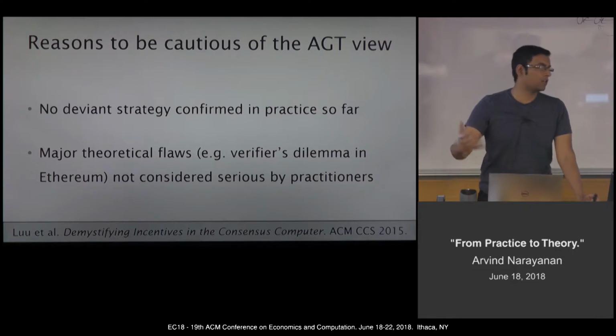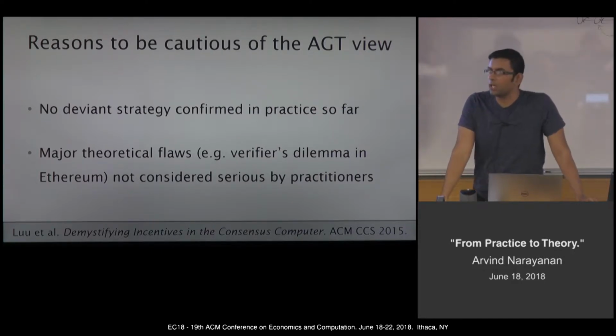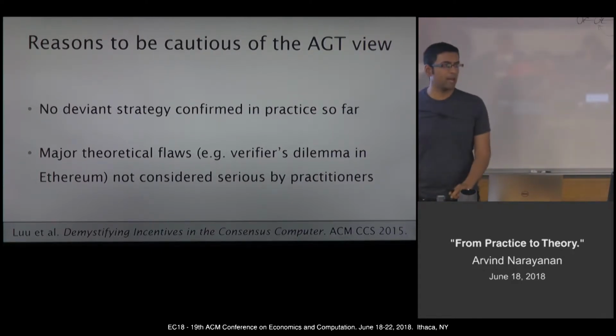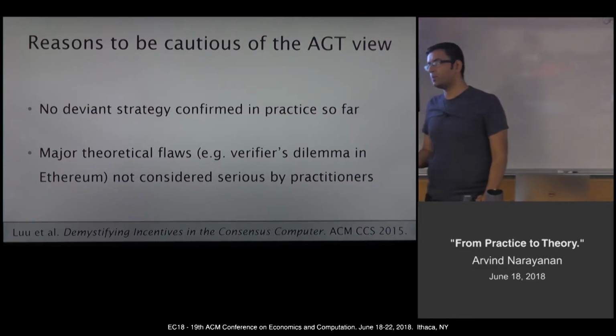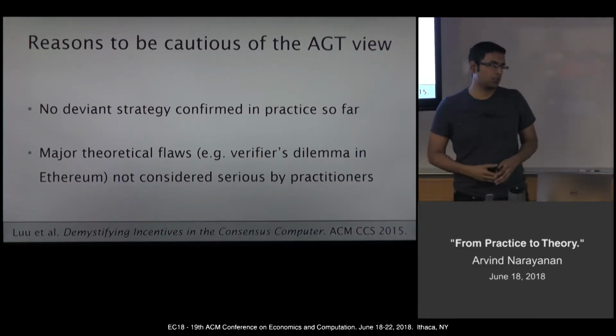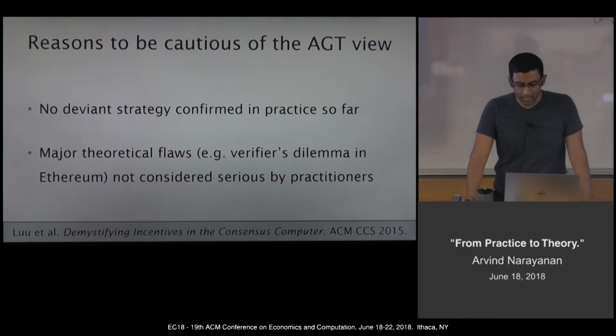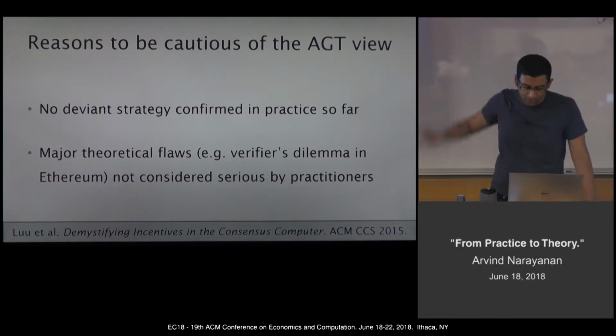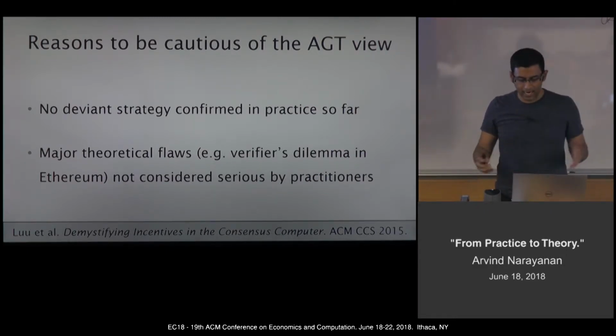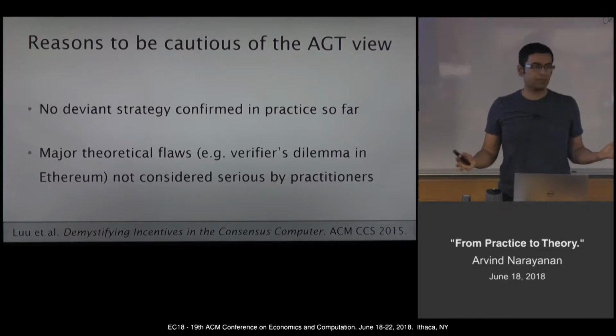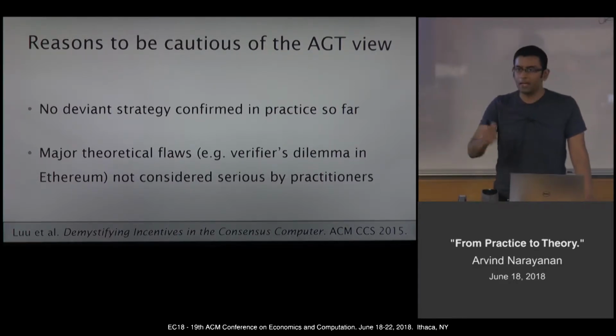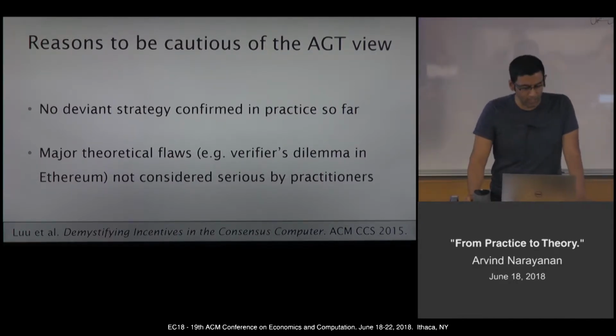To what extent are miners actually strategic? To what extent do they have control over their mining infrastructures to be messing around with mining strategy? And if not, we should really start taking account of that in our models. Of course, there have been various things like double spending attacks that have been observed, denial of service attacks, etc., but not some of these more interesting theoretical strategies.